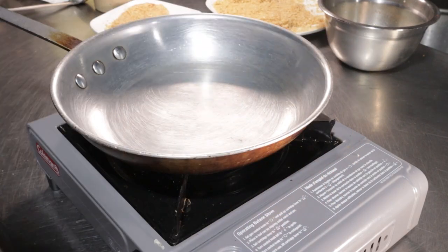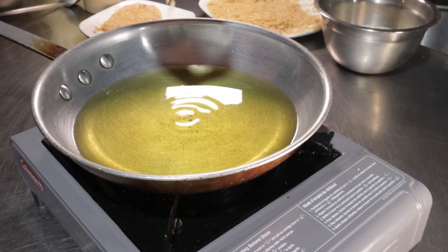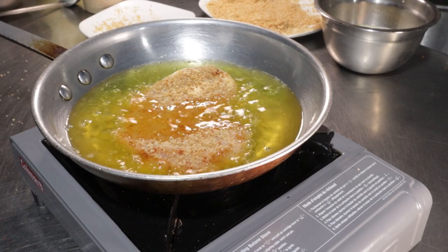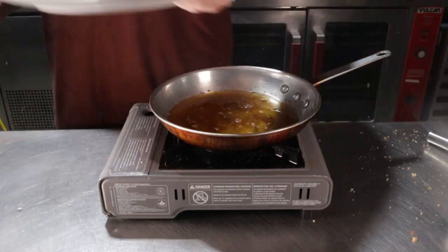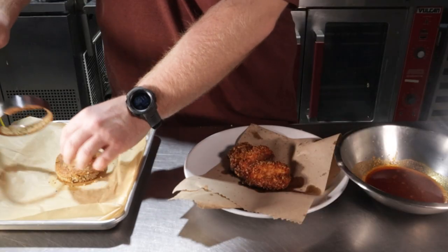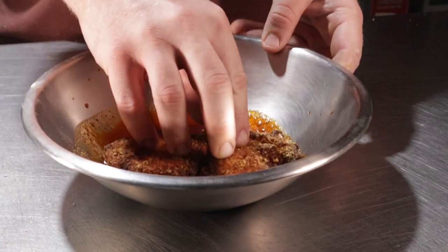Today I'll be using duck fat to pan fry — just fill up a sauté pan with about a half inch of duck fat. Feel free to use tallow or lard here too. Turn the heat to medium-high and sprinkle in a small amount of pork rinds to help you know when the oil is ready. Once those are bubbling, carefully place your chicken away from you into the pan. Let it cook for about six minutes total, being sure to flip every couple of minutes — you just want it golden brown and crispy. Then grab your bowl of spices and add in half of the hot duck fat and mix it in.